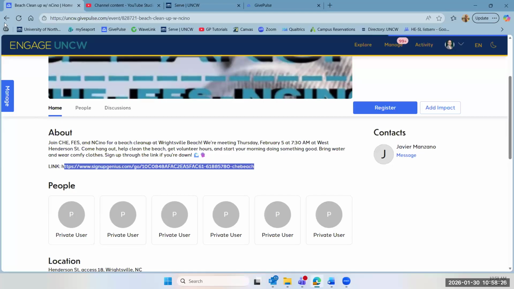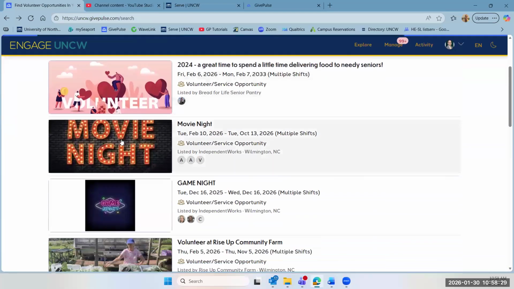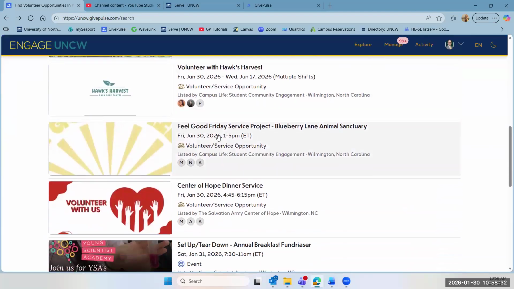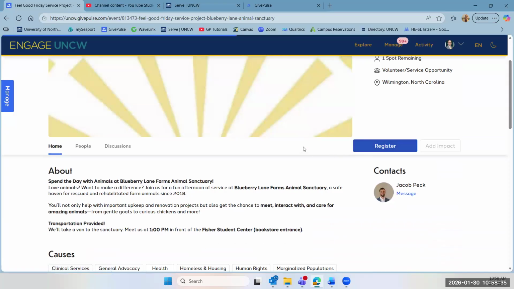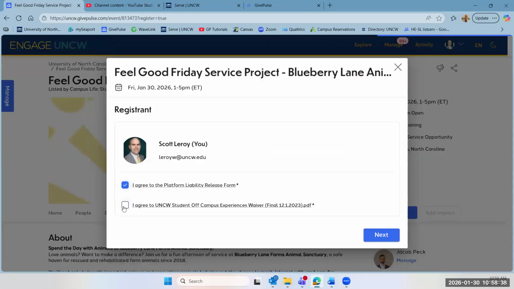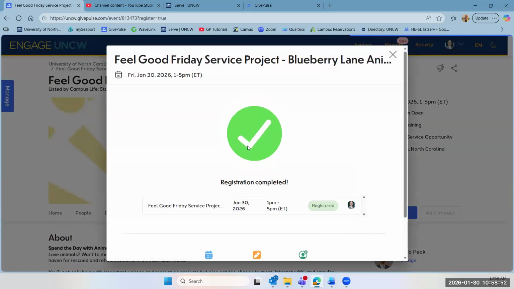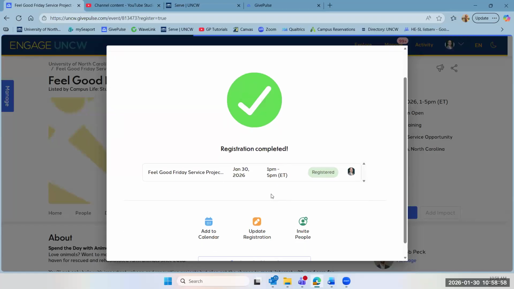So once you're registered, and I'll go ahead and show you what this looks like. I'm going to register for this event. You may be prompted to acknowledge a release or sign a waiver, that kind of thing. There might be other steps to the registration process. But if it's through the platform, you'll get this kind of green check mark indicating that you're all set. It will prompt an email to your inbox that will confirm that you're registered and provide information about the event.